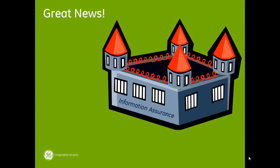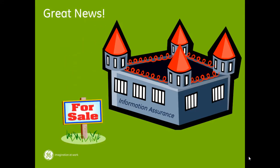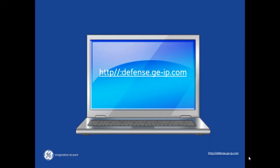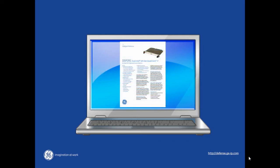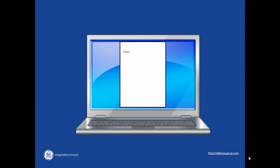And the great news is, our IA-enabled products are available for your program today. If you'd like to know more about how this all works and what it can do, just visit our website, defense.ge-ip.com. You can check out our Information Assurance Whitepaper and learn more about products like our DSP-281 that come equipped with the latest in IA technology. When you've given it a look, get back to us — we'd love to talk to you about how GE can help you design and deliver systems that can protect your most sensitive information.